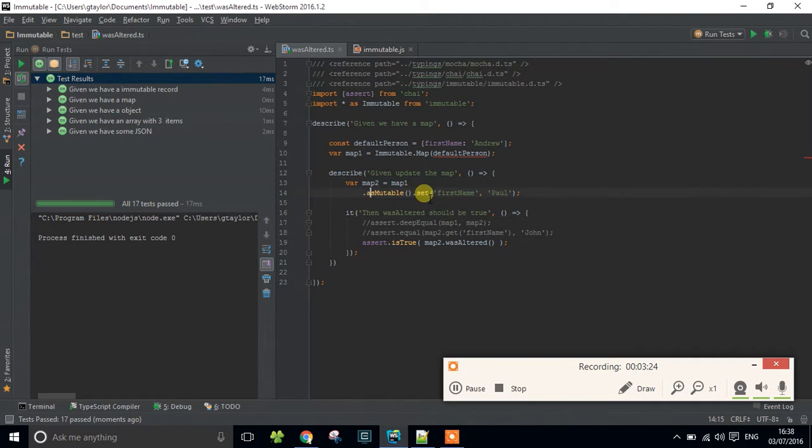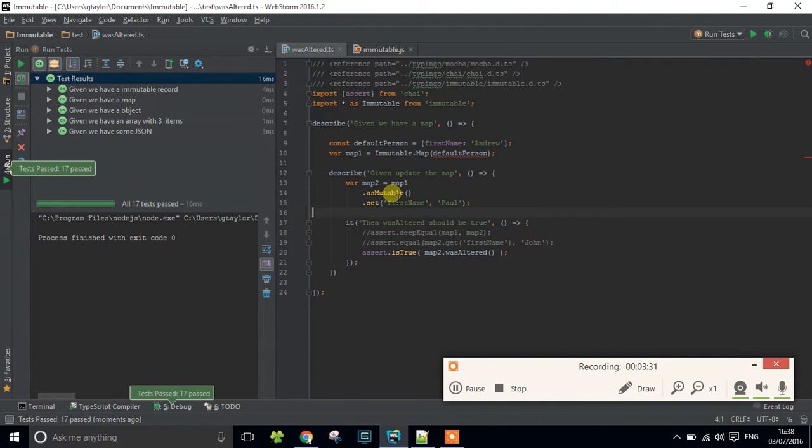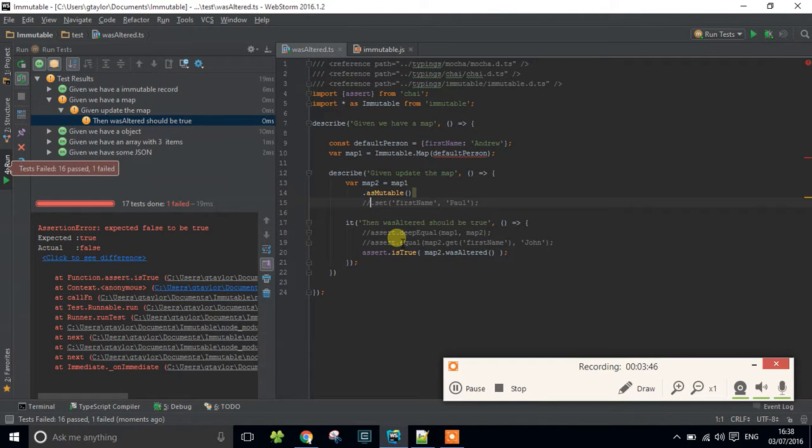So let's clean this up. The good thing about this kind of working is that you can do chaining. So that can pass to that can pass to that, and then you end up getting that object. So it makes for doing this type of testing really easy. If we don't set the value, then what will happen is it'll be false because we've not changed it. And because we haven't altered it, it's false. So we know that although we created a mutable object, we haven't messed with it in any way, so it's safe.